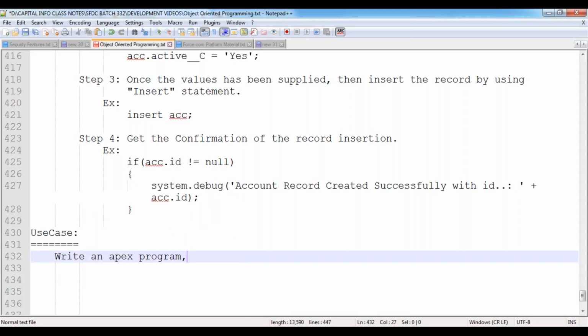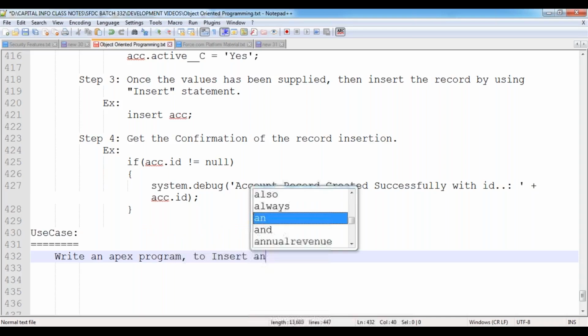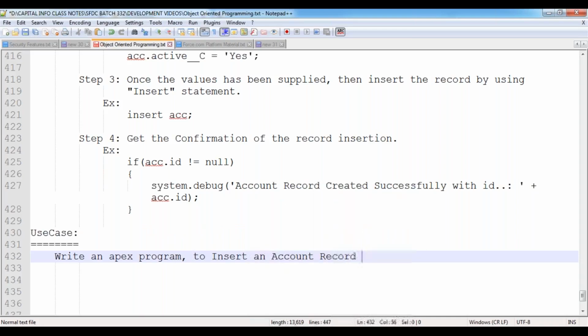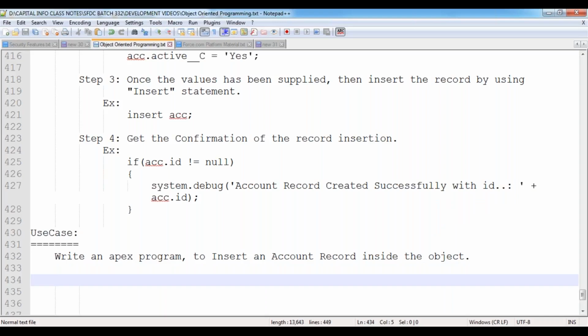Write an Apex program to insert an account record inside that object.